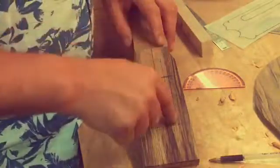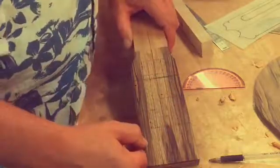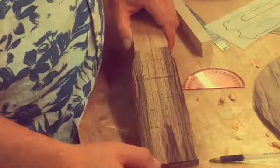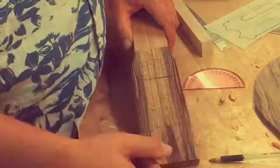And simply what we're going to do is we're going to drill two holes for each slot, either end, and then the graft comes in where we have to get a coping saw and cut that piece out. I'm afraid there's no machinery that I have that will do that. It's got to be done with the Mark I human eyeball and a bit of elbow grease.